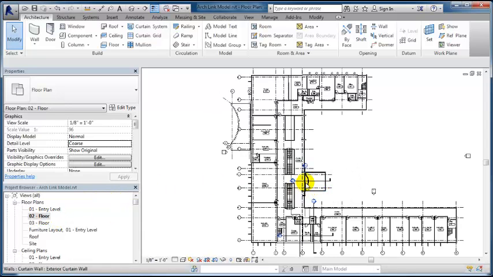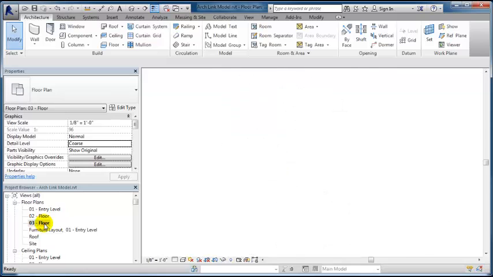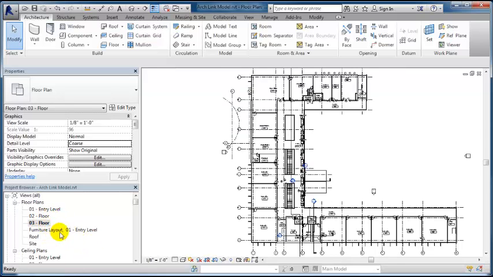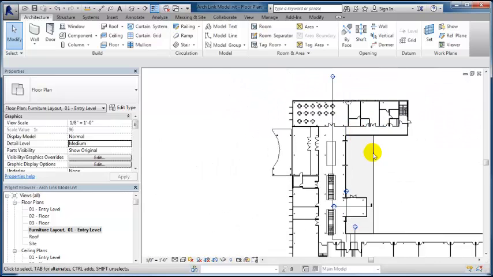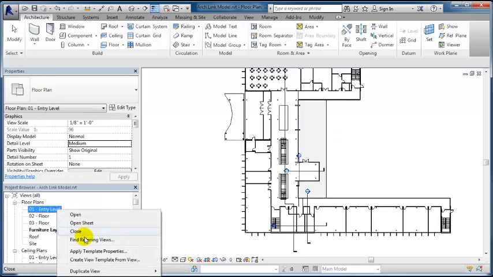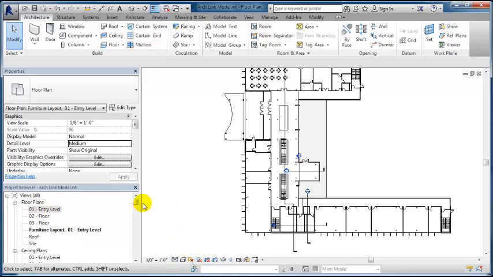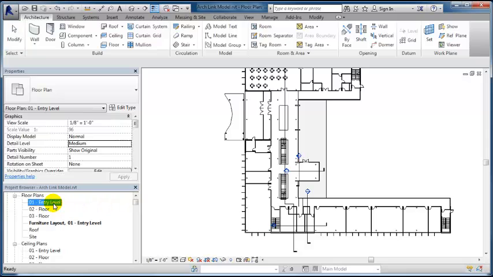We go to level 2, then we have the same thing going on with level 2, construction document type of views of the project, and then we have level 3. This furniture layout of O1 is a duplicate of the entry level, but it has been stripped of all of the condoc type of stuff like the column grids and things like that, so that the furniture layout could be focused on in this view. So we can do that by creating duplicate views. You just highlight a view, create a duplicate, and then you can have that view serve a different purpose than what we have it for. So you might do that to create an electrical layout, to create one of the other disciplines like mechanical, electrical, plumbing, or in this case a furniture layout.